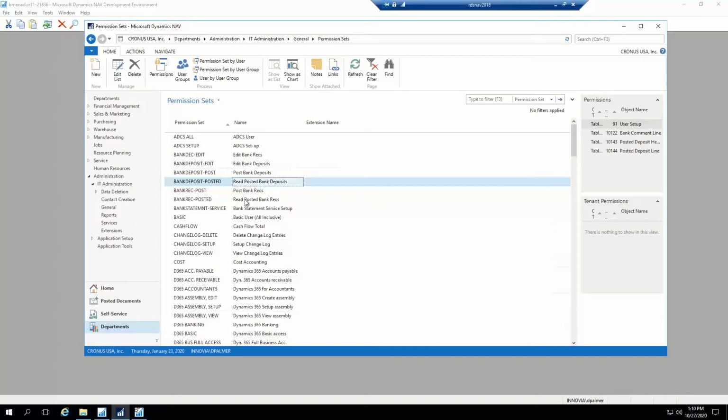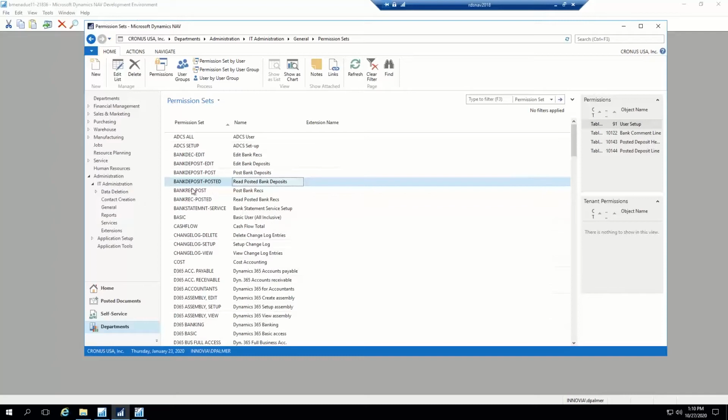And the best way to do that, especially if you have more than one permission you think you might need, you might get that first permission error. You don't have permission to modify this table. And then you fix that one and you run the same process. You might get another permission error on a different table. And you just kind of keep fixing issues and trying it and fixing another issue and trying it again. And it's not a very efficient way of putting those permission sets together.